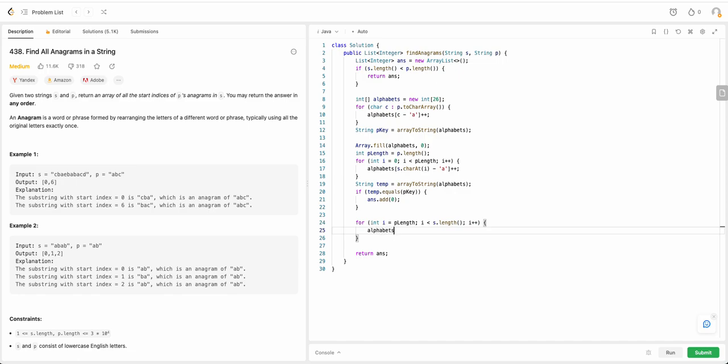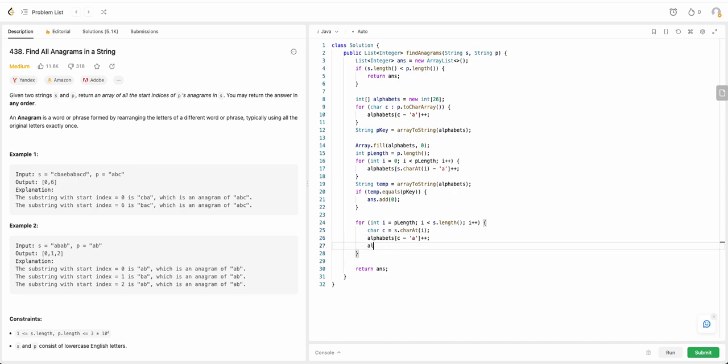Okay, what we do, we will let's declare the current character first, c is s dot char at I, and alphabet at c minus a plus plus.